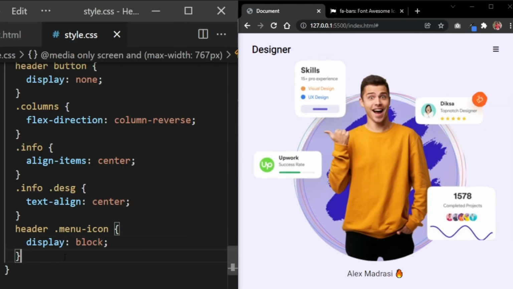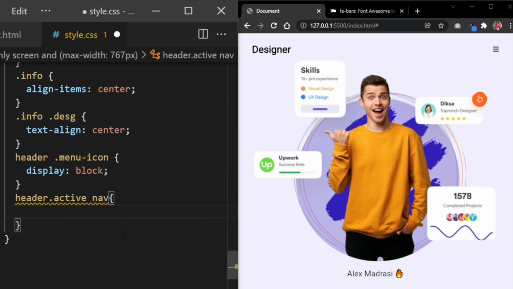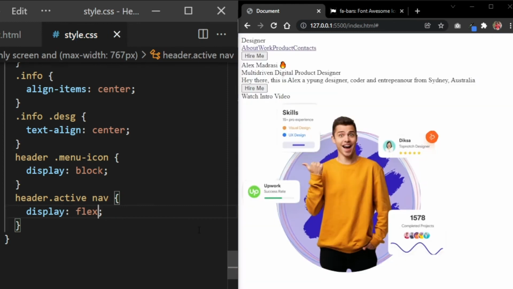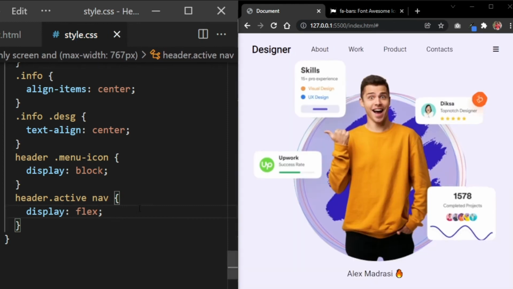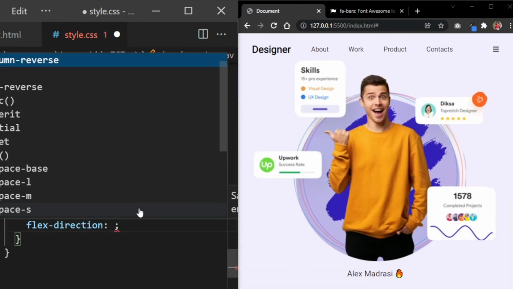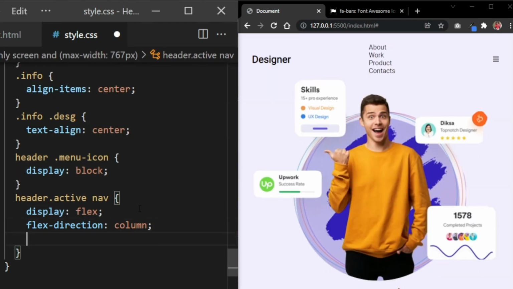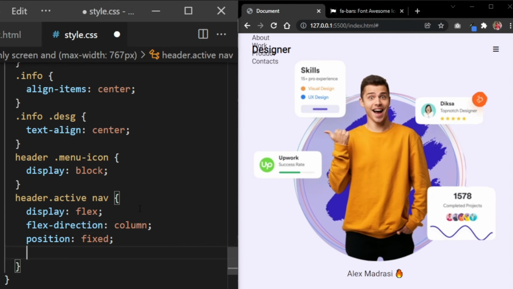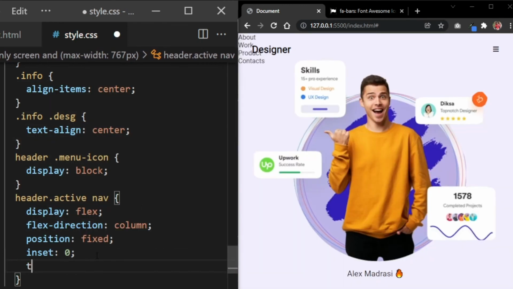Now on active, we need to show those nav links. So here header.active nav display flex. Here we need to mention flex direction column and position fixed, inset of 0, top 100 pixels.